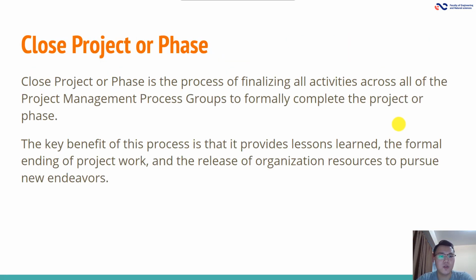Close project or phase. Close project or phase is the process of finalizing all activities across all of the project management process groups to formally complete the project or phase. The key benefit of this process is that it provides lessons learned, the formal ending of the project work, and the release of organizational resources to pursue new endeavors.